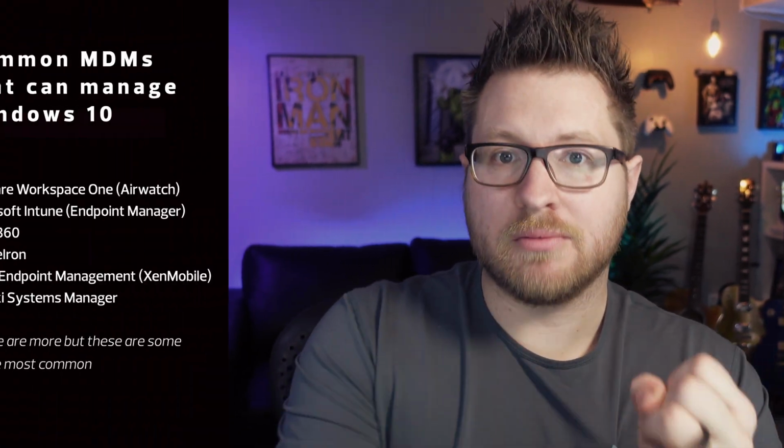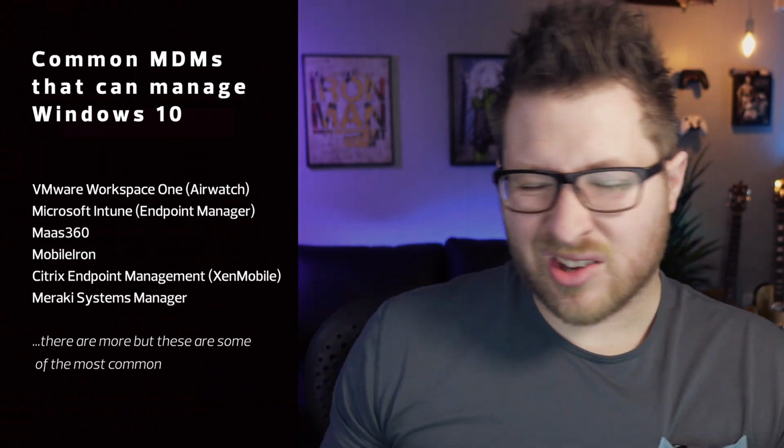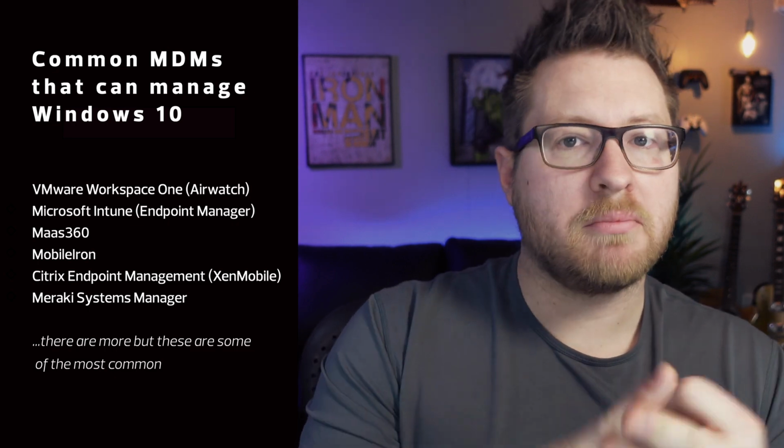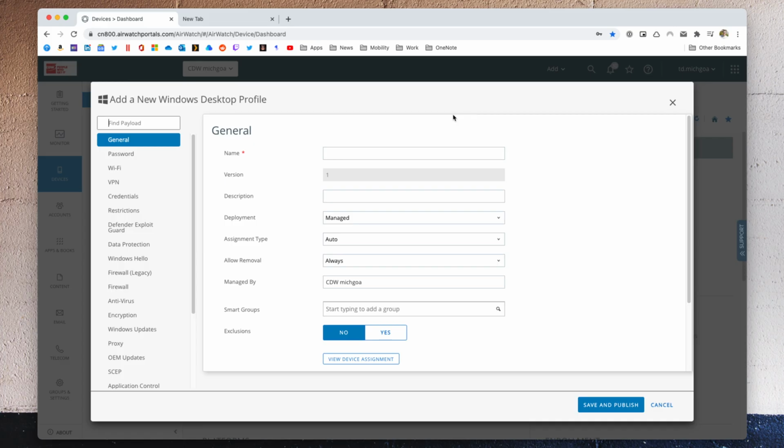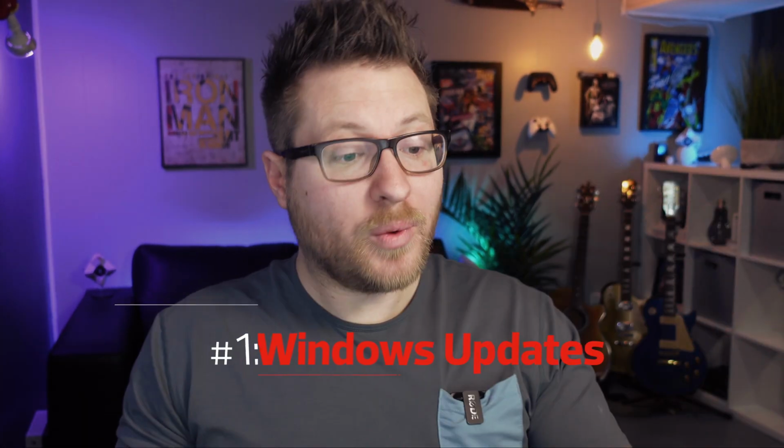There's a lot of MDMs out there that manage Windows 10 devices, including Microsoft's own Endpoint Manager, also commonly known as Intune, MobileIron, MOS 360, Meraki System Manager, and the list goes on here. But for the sake of this video, I'm gonna be inside Workspace ONE. Right now, I'm building a profile, and for MDM admins, this may look very familiar. If you're managing iOS or Android devices, it's really the same UI, and you're going to see that across a lot of different MDMs, and all the concepts here really can be applied to a lot of other MDMs out there. So let's hop into the first one, Windows updates.